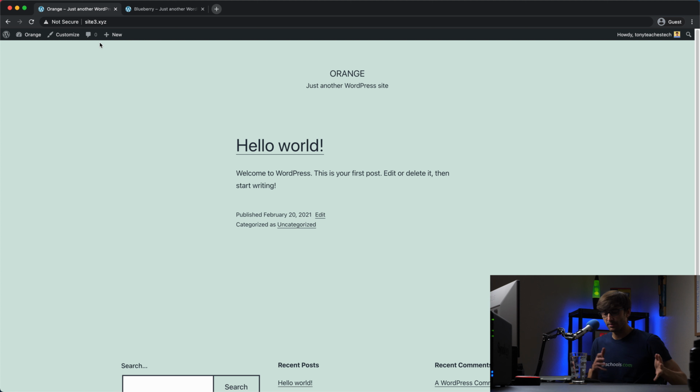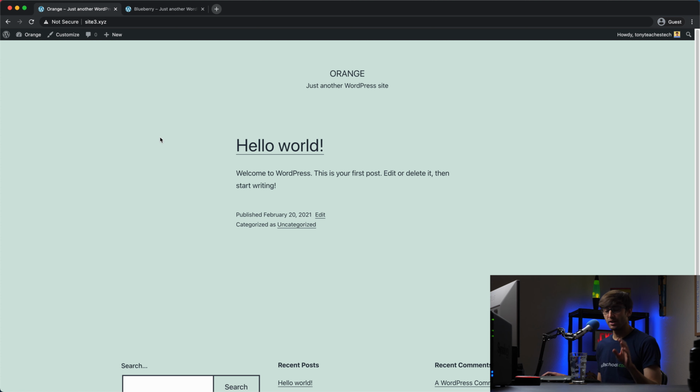And the reason I'm doing them both in one tutorial is because most of this process is similar to each other, whether you're doing subdomain or subdirectory, but there are some subtle differences which I will point out along the way and show you what those differences are. So let's go ahead and start by enabling the ability to even set up a multi-site on WordPress.